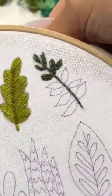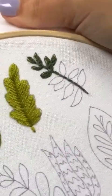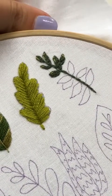Every time I see that fabric, I'm just like, oh. Horrible.